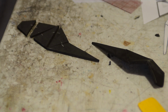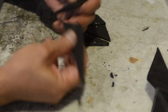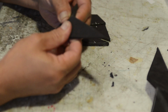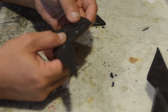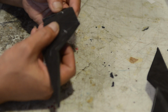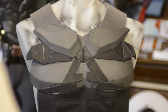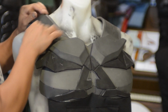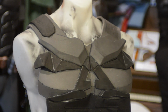I'm working on some additional accents to the chest piece. It's kind of weird. I just freehanded it, cut in a bunch of angles, glued them together, hoping that looked good. This was probably my second, third, maybe 10th attempt, but I eventually got it. And it should look something like that. And I'm finishing off with some more accents to the neck piece. So far, this is where we're at, and make sure you tune in for the next episode.